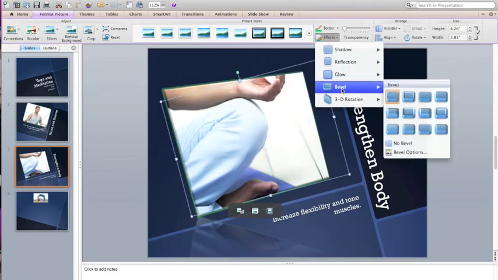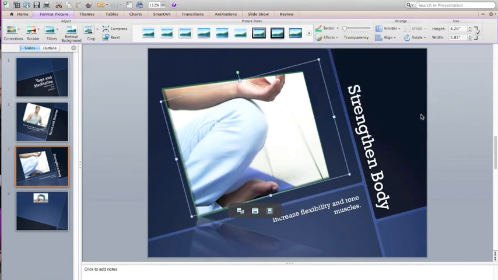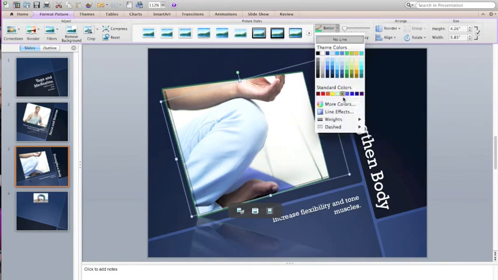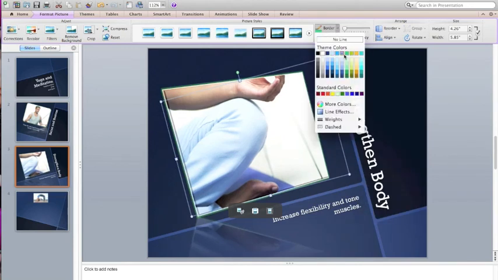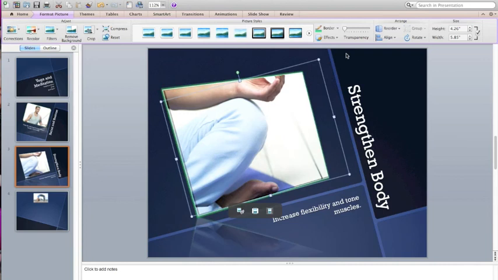And on this one, we're going to add the convex one here. Then we're going to add the 1.5-point border. And we are going to make it the same green.